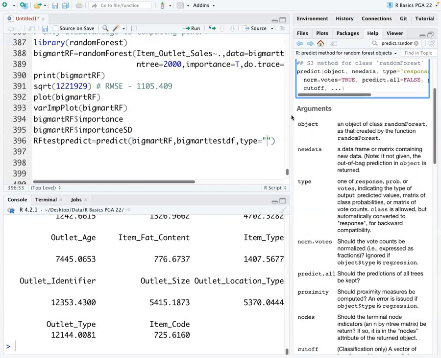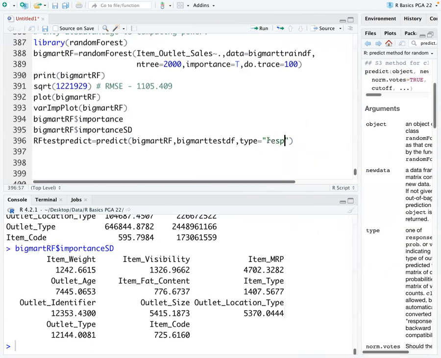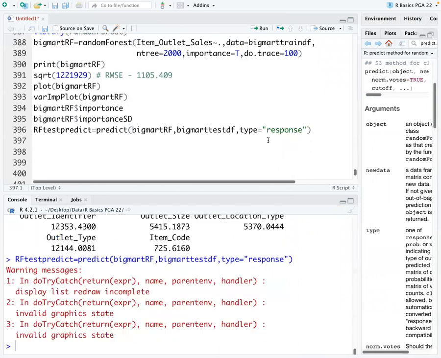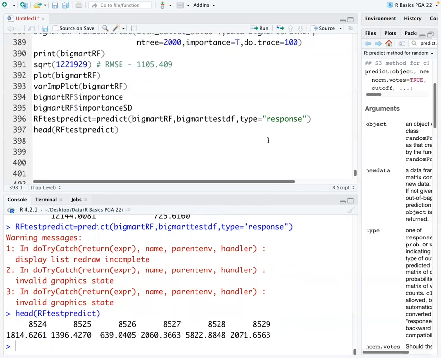Response gives the predicted values, so type is equal to response. Add RF test predict, so we got the predicted values. Then write.csv, RF test predict, comma, RF.csv.